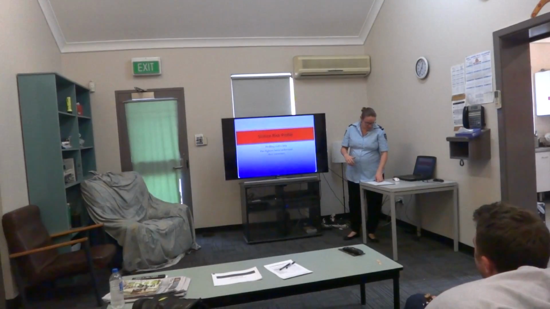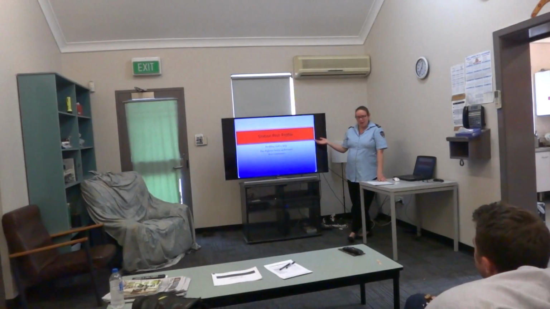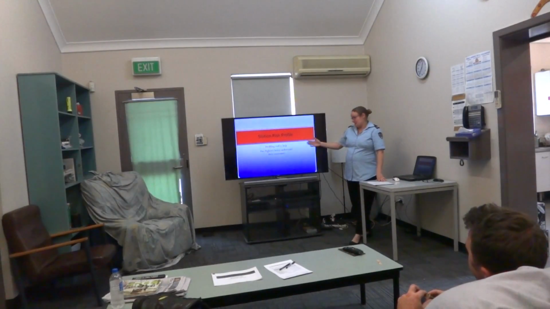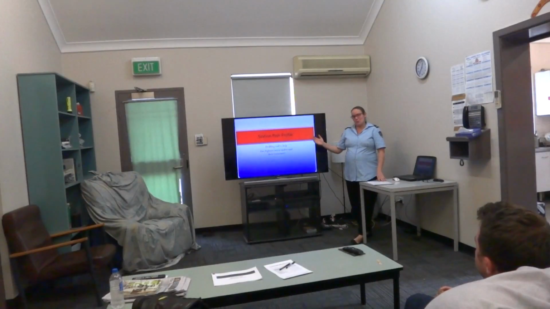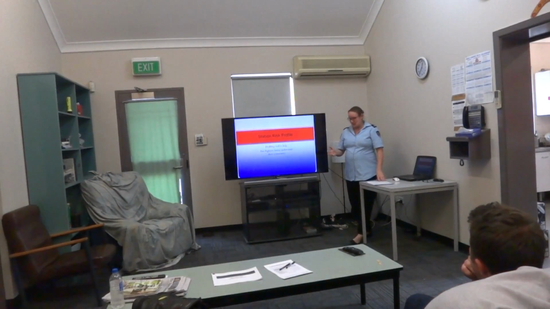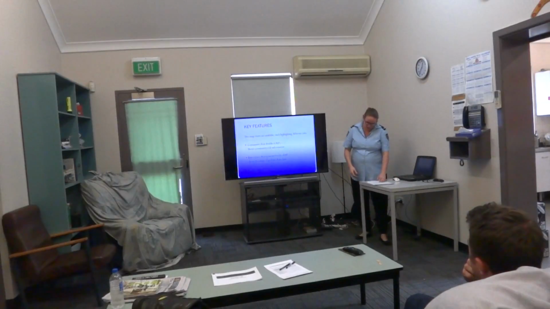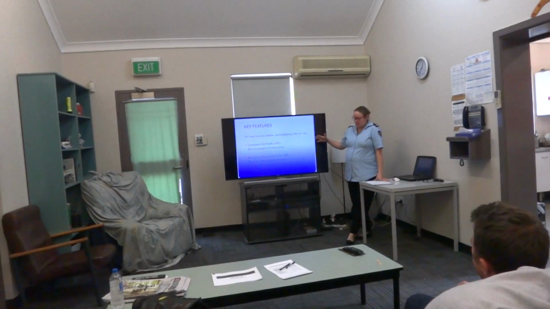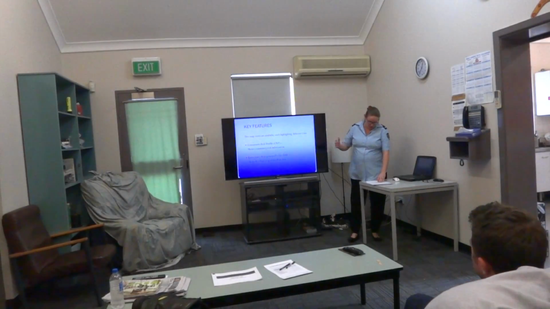Okay, so the station risk profile is something that was developed by the Community Education Unit. It's a profiling tool to help you as firefighters better understand the community that you serve. Within the station risk profile, there are two key maps that you can look at: the community risk profile, which shows community risk information, and the emergency management profile, which shows locations and information about past incidents in your area.